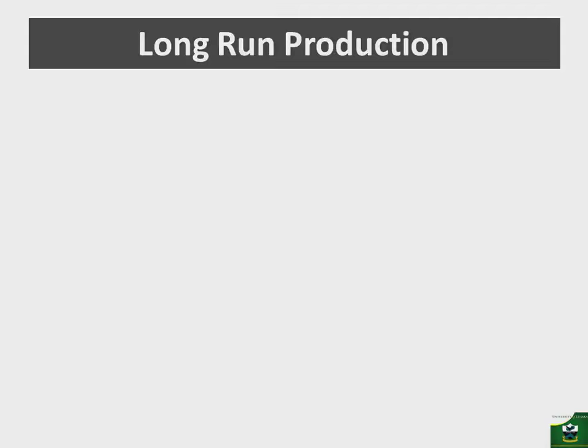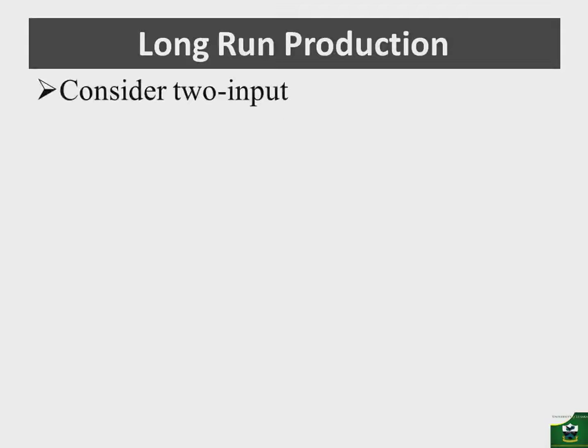Okay, so this is the long run part 1. We're going to have a long run production part 2 and part 3. So they've been broken in such a way that they will help you understand what happens in the long run. So these are phases of the production process. So we'll begin by first looking at the general production function.